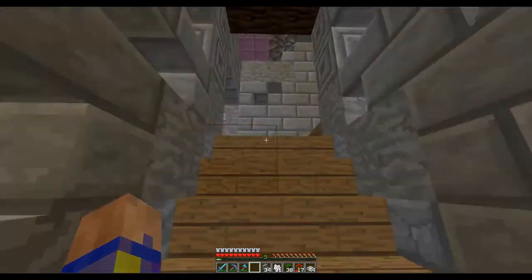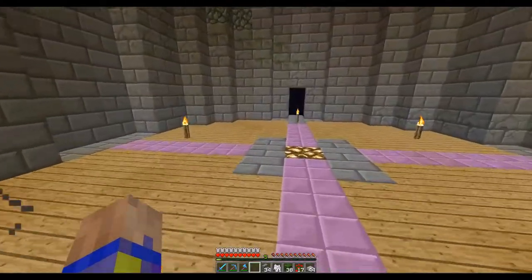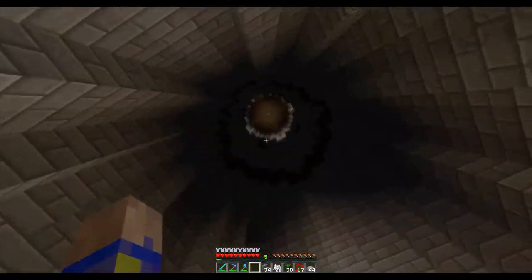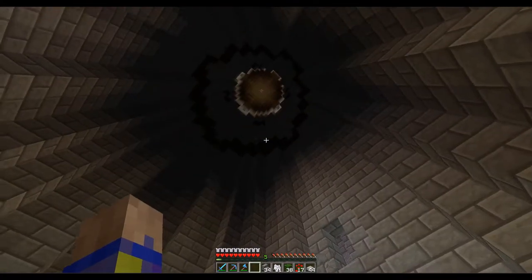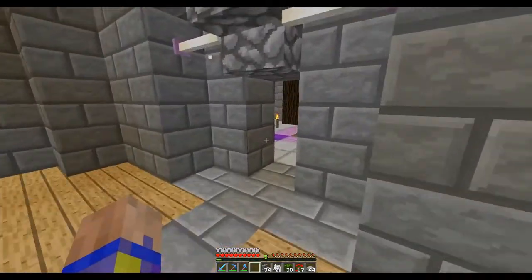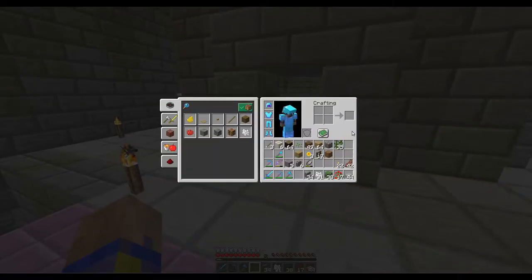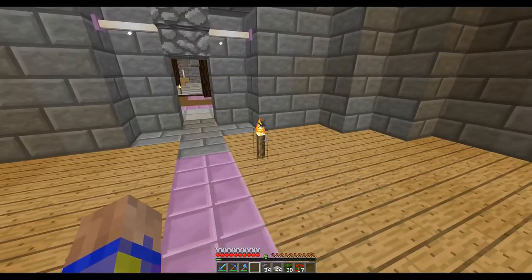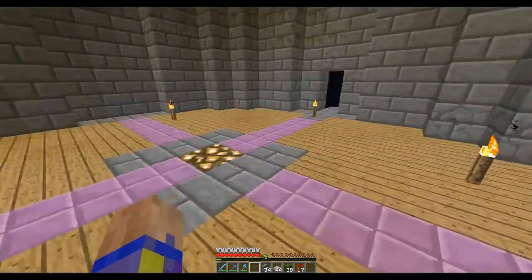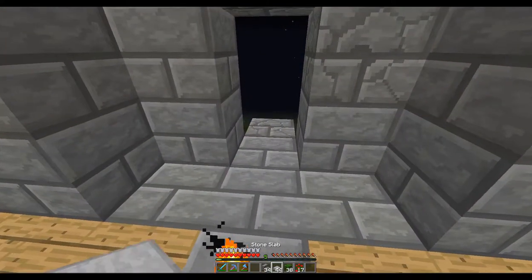So what do we got here? We've got this floor here is done. And we have the roof way up there. Yeah, I think I want to put a ladder up there. But for now, let's get this stone slab. I'm gonna have to fix the lighting. There's too many torches. I just got torches everywhere.